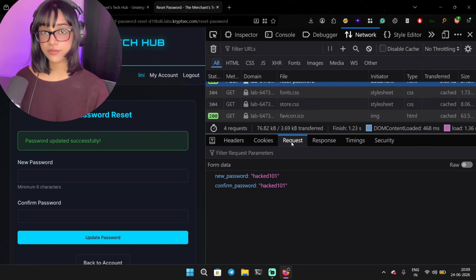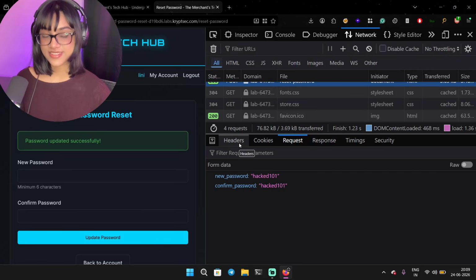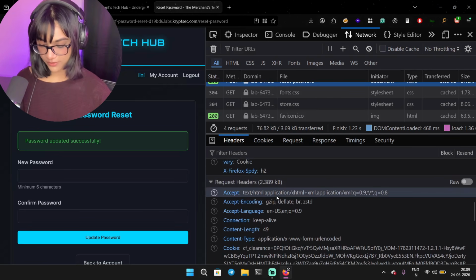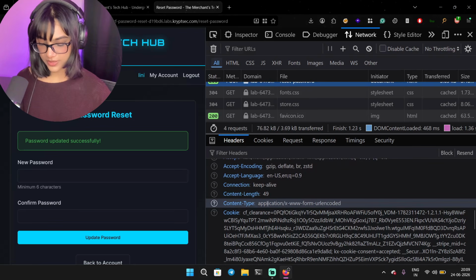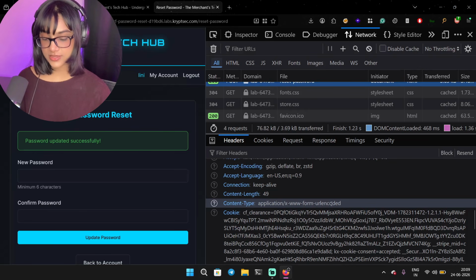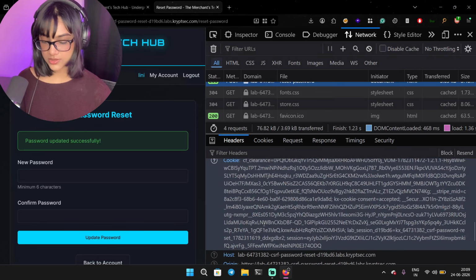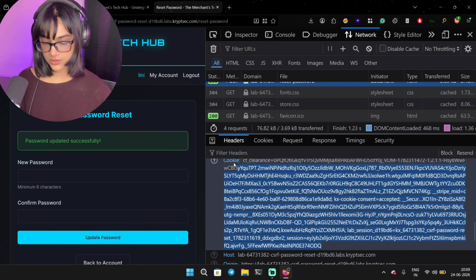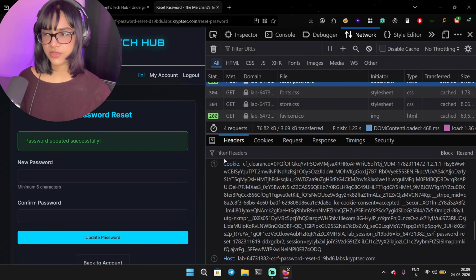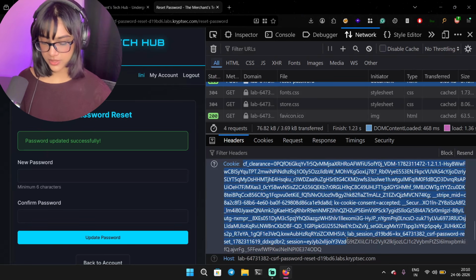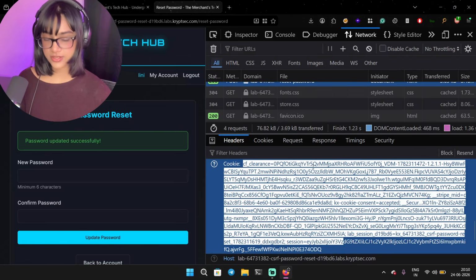Whenever you are looking for CSRF vulnerabilities, there are three conditions. The first condition is when you look at the content type, it should be application form URL encoded. If that's true, okay, one condition is done. The second condition is there are cookies in the browser like this. I mean, there is no other type of authorization like bearer tokens, there's just a cookie like this. Okay, that's another condition that is met.